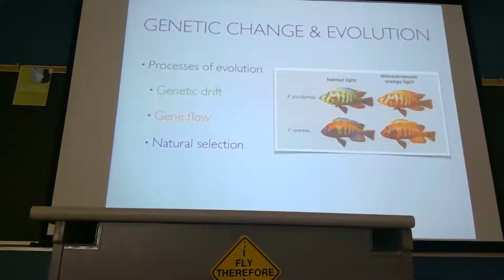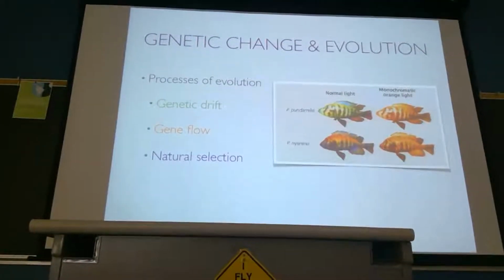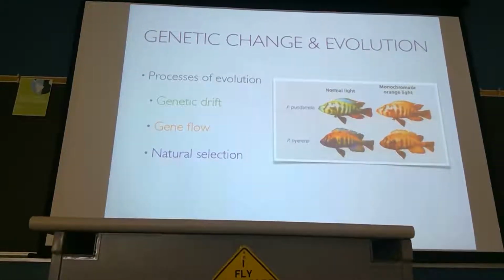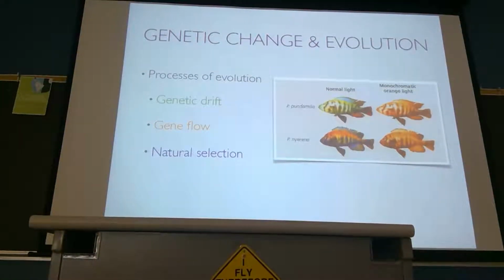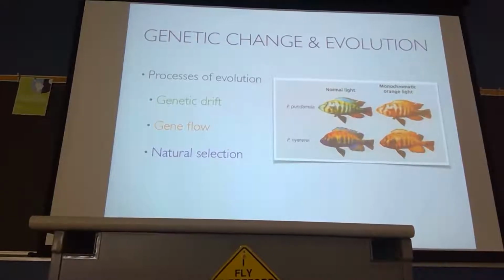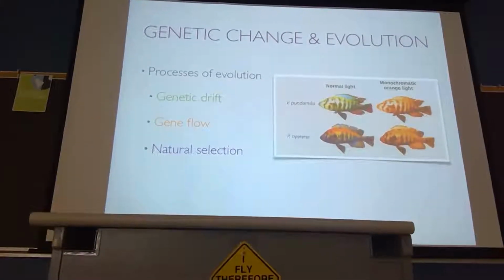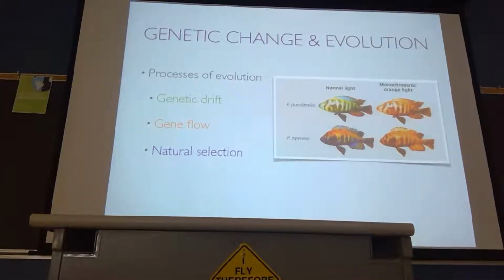You have random changes in the genetics of a population over time. And again, we're talking about something that, outside of the species and its interactions with its environment, causes a change in population genetics. You have the random death of certain individuals that removes certain alleles, or you have certain individuals that randomly get to mate more often and produce more offspring. And so they become a greater portion of the population in the next generation.